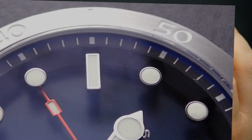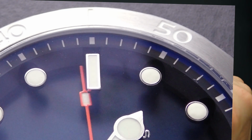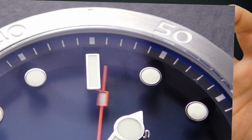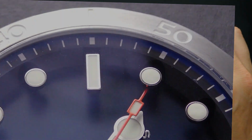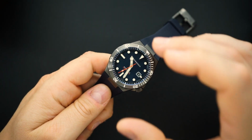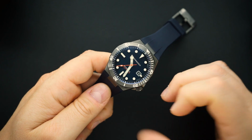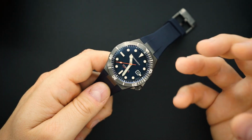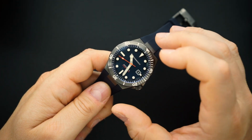There are two other parts to this dial. There is a little crown that sort of sits down on that dial that has all of these indices that are actually raised against the flat sapphire crystal, which has AR coating and is beveled. And then on top of that, another minute ring goes on top. So in other words, there are three parts to the dial. You have the dial, then you have that little crown with the indices, and then you have a chapter ring that sort of holds that in place.